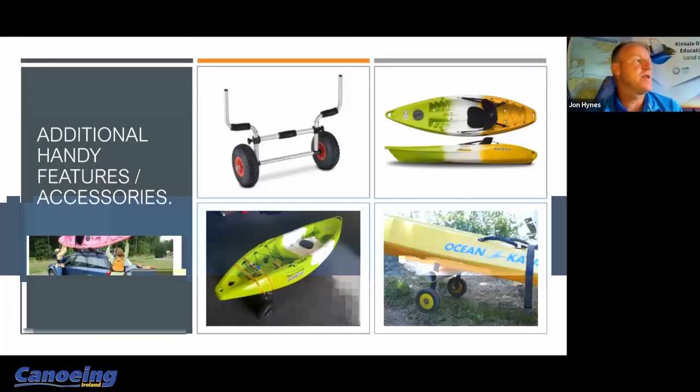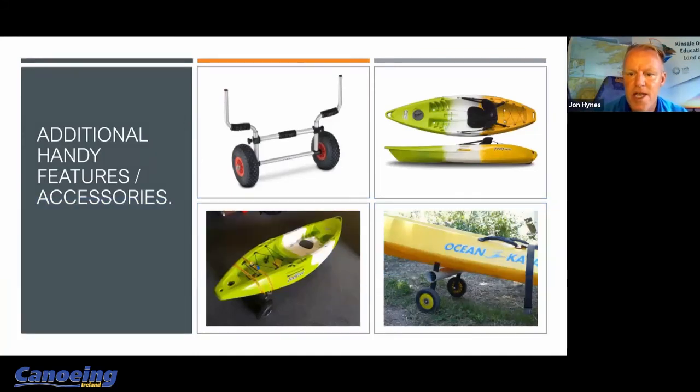If the car park you're arriving at is a long way from the water's edge, it might be worth thinking about buying a kayak with a wheel built into the back of it. The top right photograph shows a Feel Free single sit-on-top with a little built-in wheel underneath — you grab it by the bow and roll it along the road or shore to the water's edge. The other photographs show different types of trolleys: one plugs into the self-draining bungs on your sit-on-top with no straps or knots needed, and the others strap underneath the stern of the kayak. I find those a little fidgety personally, but make sure when buying that it's compatible with your specific model or design of kayak.